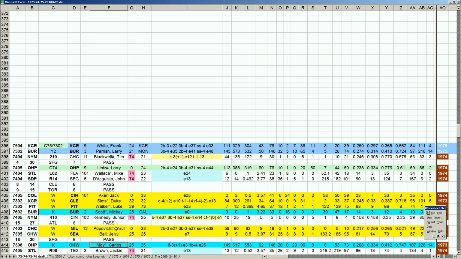We draft first. Carlos May, this is not a slouch here. He's got 20 homers, 96 RBI, 268, 747. He joins George Hendrick and Bill Robinson in a very good outfield for an expansion team, the Ohio players.